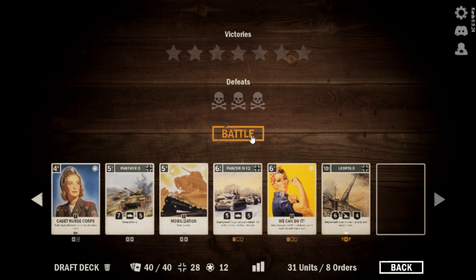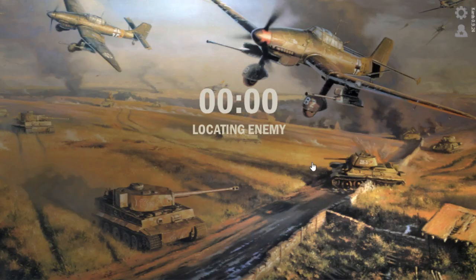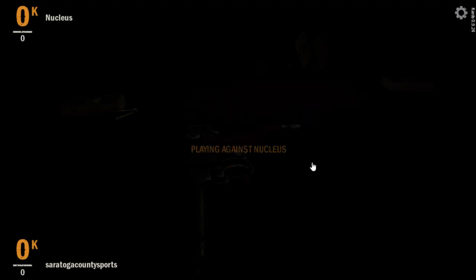Yeah, I think we could do this. I think this looks okay. Let's give it a try. We got a lot of units. We got 31 units in this deck, which is pretty good. I like having more units than less.